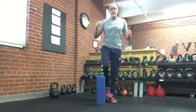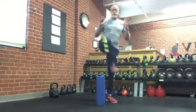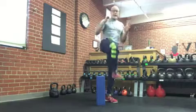As you get stronger, you'll see that your balance is better, and part of it is because your hips won't collapse under you as you try to come through this move. So the idea is to try to stay very stable. It's not a big, quick motion. It's slow and controlled. Step over, get yourself planted, feel safe and secure, step back.